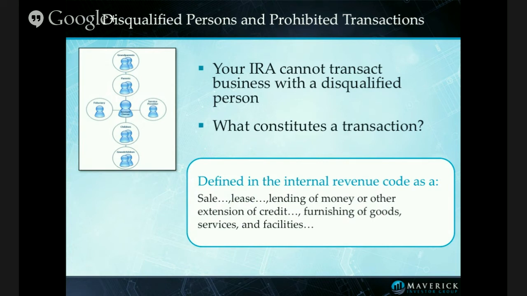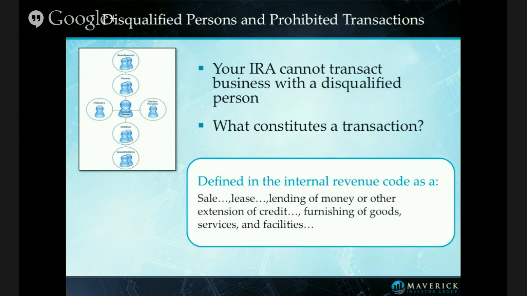The consequences, if you were to engage in a prohibited transaction, which I'll talk about before we get to who these people are, is that if you're audited by the IRS and they find that you engaged in a prohibited transaction and went against the IRS code, your IRA becomes distributable to you in the tax year that you incurred that prohibited transaction. And if this is in a tax-deferred environment, you're paying taxes. If you're under the age of 59 and a half, you're also paying a 10% penalty for early withdrawal. In the case of a Roth IRA, you'll have that 10% penalty to worry about if you're under the age of 59 and a half.